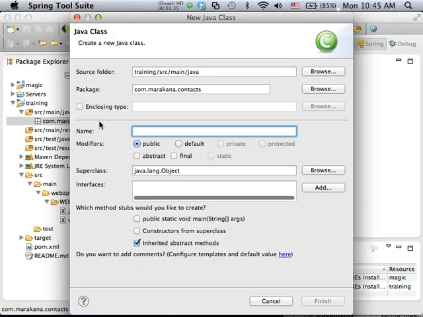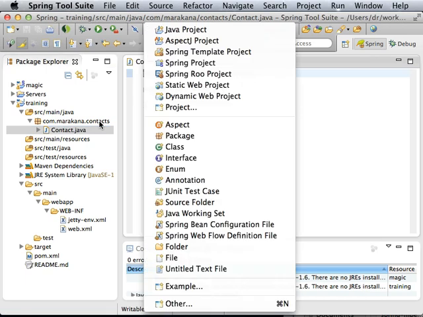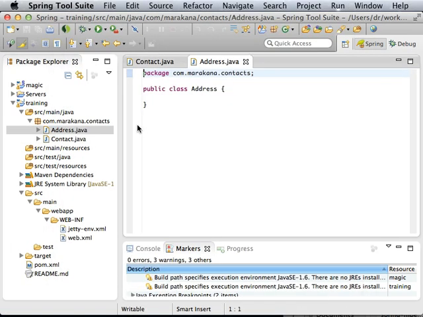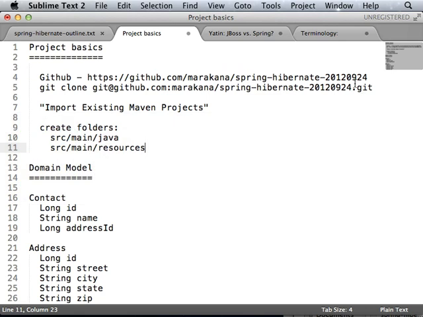One class called contact, and another class called address. So you're going to have this structure under source main Java, and these are the things you're going to fill in according to this outline.